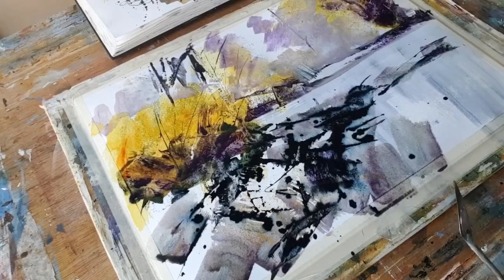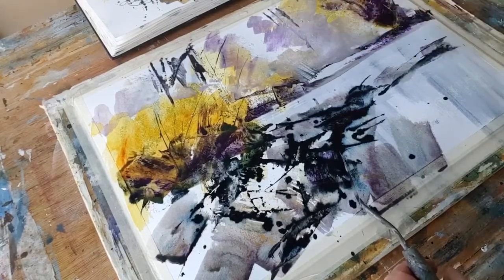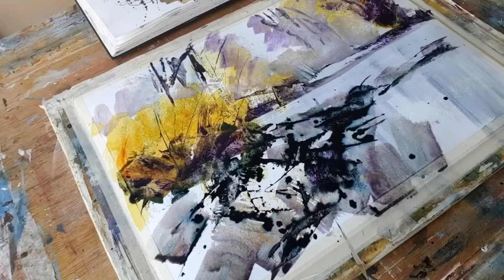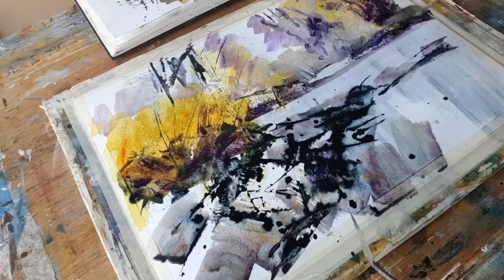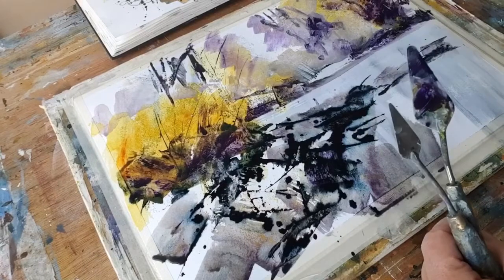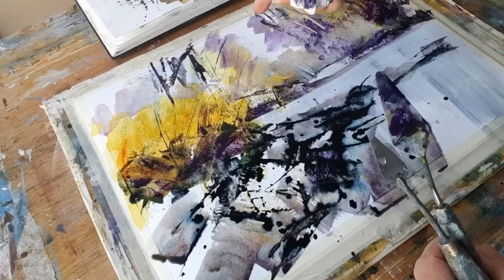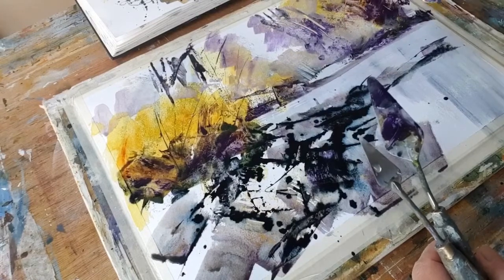And while that's drying, I'm going to work into that some uprights using the purple for some tree trunks further down the river. And also maybe some darks under here. It's gone a bit crazy. And if I scratch into that, I will be able to create some light shapes as well.